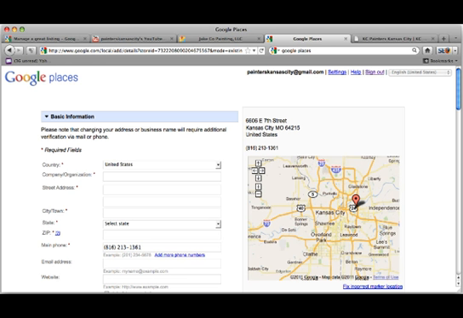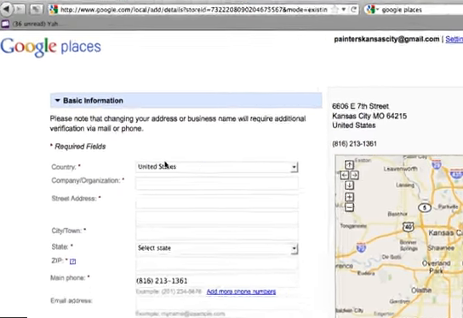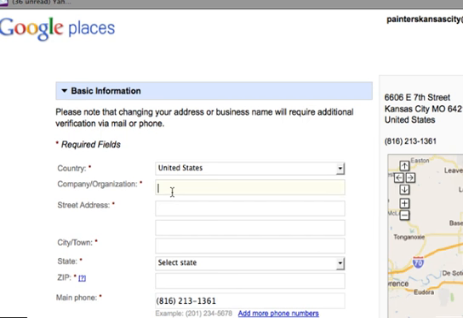Google will give preference to businesses that take the time to enter lots of information. Most of this information will be copied and pasted into our worksheet. Make sure you do this because we will be using it again in the next lesson and it will make life much easier. So let's start out here. The country should already be populated there. So we've got that. Now we're going to add the company name or the business name.